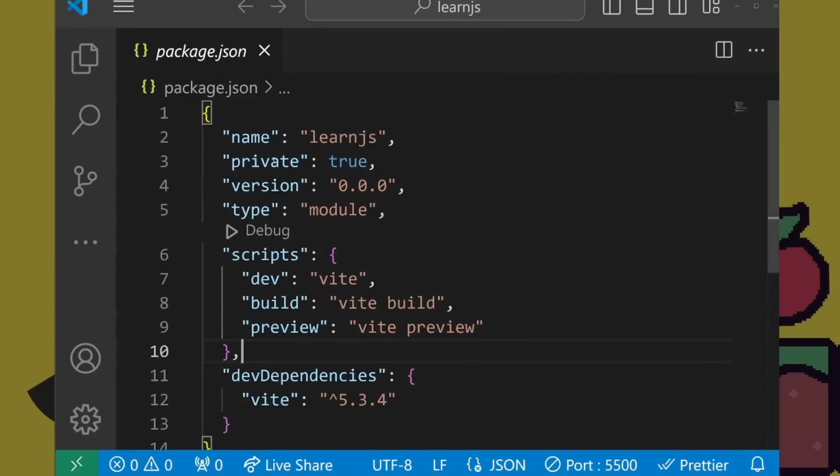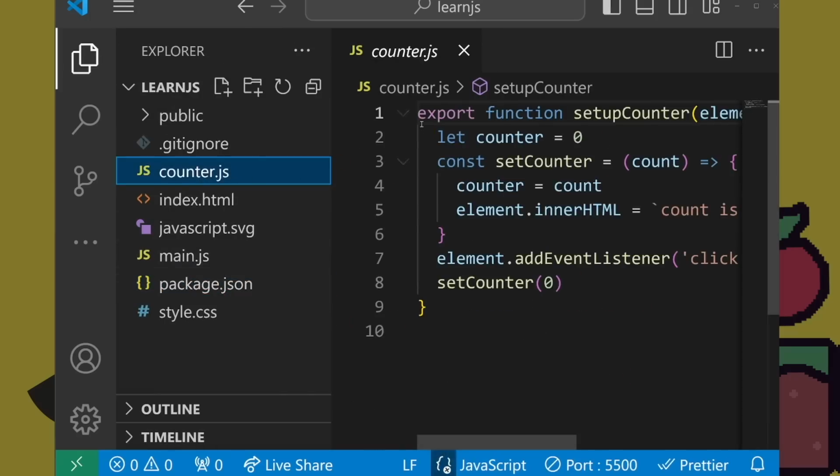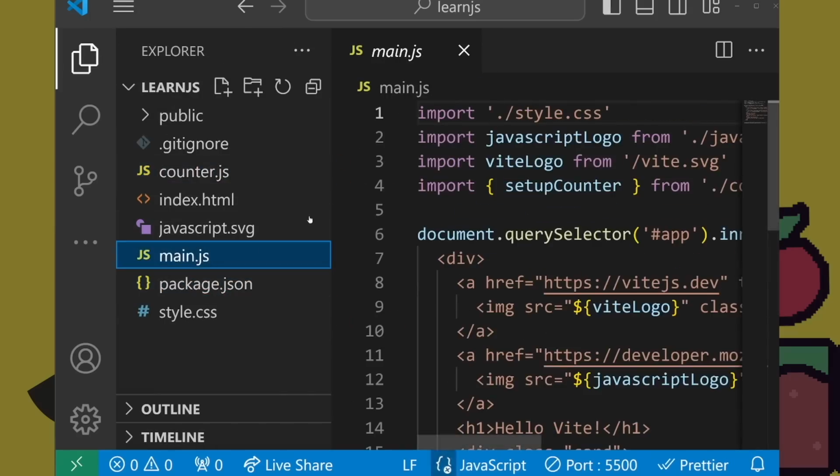So here our package.json has a name, which is the name of the project. The version, you can decide on which version. The type module allows us to have the import syntax using JavaScript modules, the import from and export thing here, import from, etc.